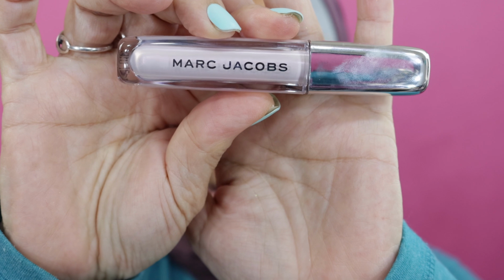And along with my highlighter, because I was going this cream and liquid route, I used the liquid highlighter by Marc Jacobs, the coconut highlighter, in Moonlit. And what I do is I tap a little bit on my fingers and pat it across my cheekbones, and that's that. I did not use anything to warm up my skin because the foundation was already a shade darker than what I normally use, so I didn't need it.